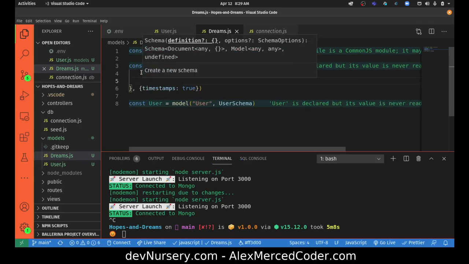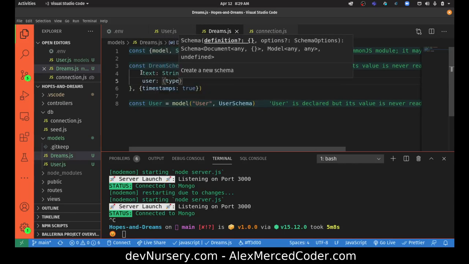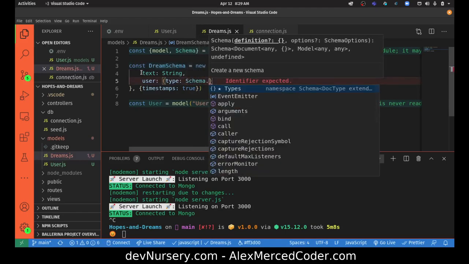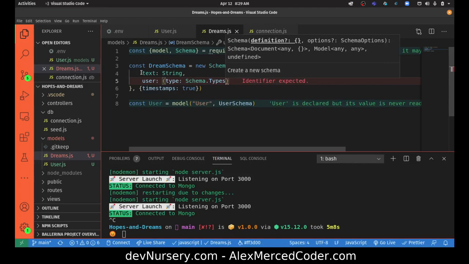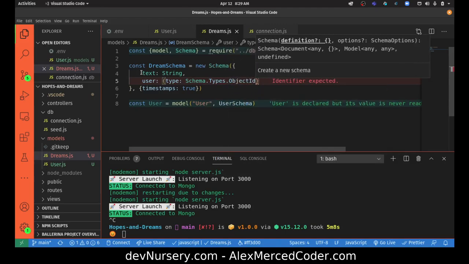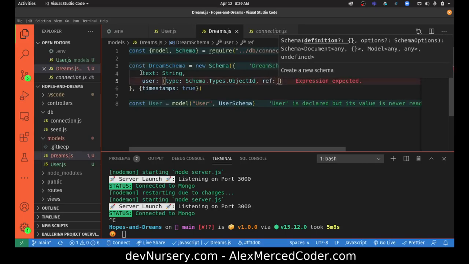And also it's going to be related to a user. So we're going to have a user property, which will be of type schema.types.ObjectId. That's the type of field, and this ObjectId refers to an item from the user model.